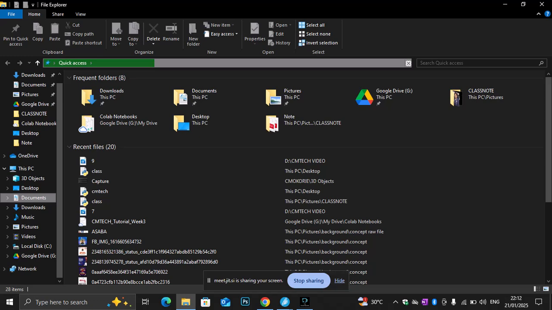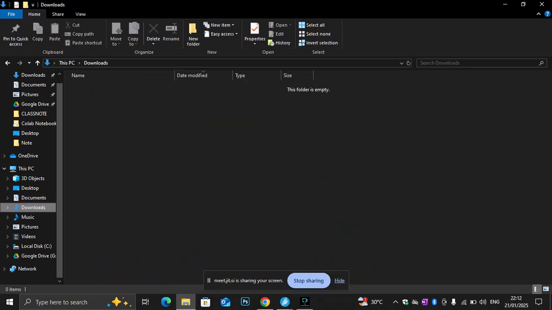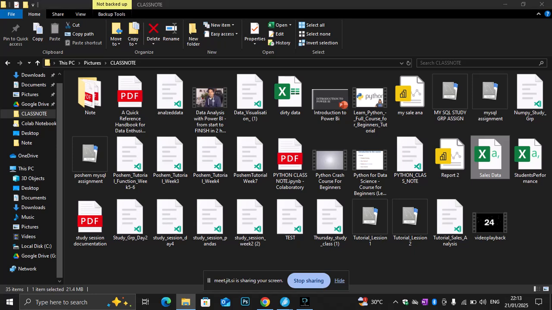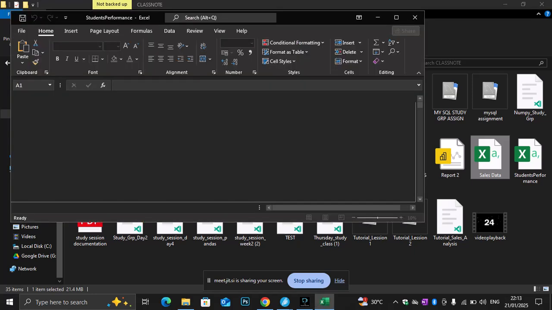I have a record called dirty data, a record called sales data, and student performance. Let's see the student performance first, and also the sales data. We are going to work on the sales data or the student data.